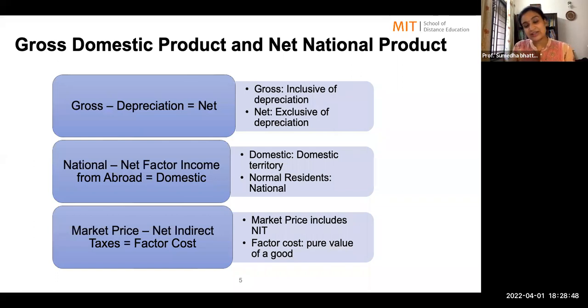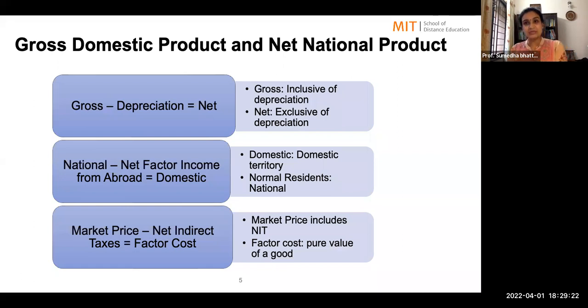To arrive at national income, we want to get the pure value of the product, which has to be just the contribution of the four factors of production. So, suppose I produce a product worth 10 rupees. In this product, I have included the entire cost of production, whatever rent I pay, whatever wage I pay. So per unit, the pure cost of production that has gone into this product, say suppose X, is 10 rupees.